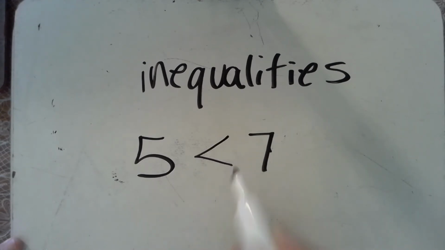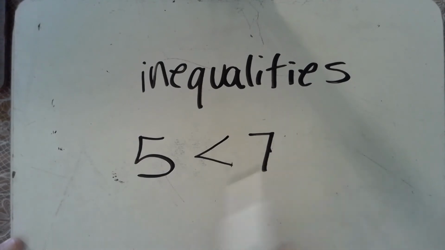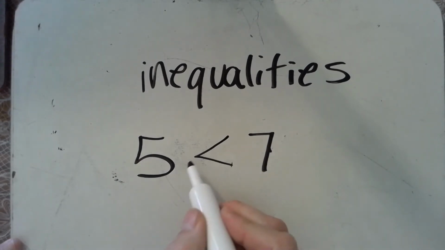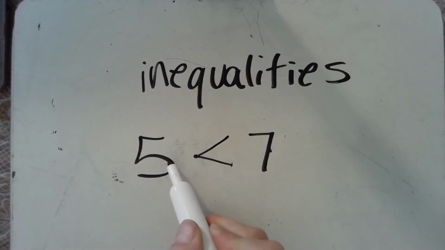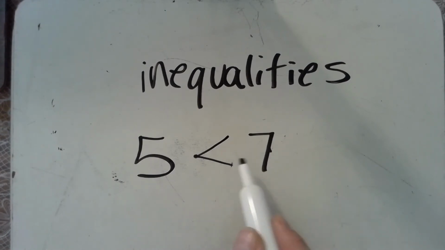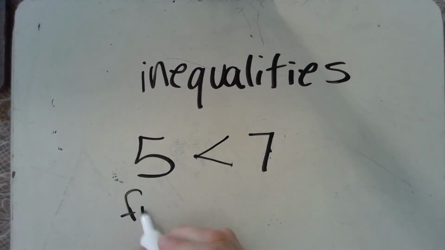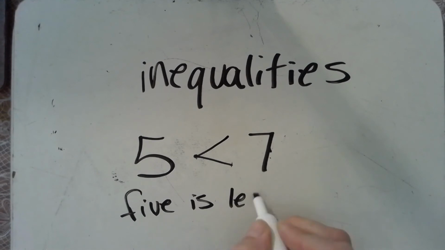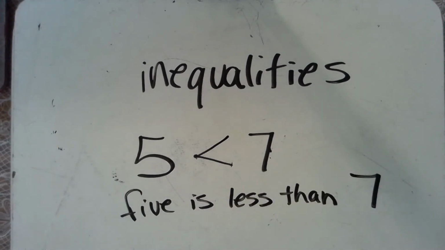This is one of the inequality symbols. Notice that the open bigger end points towards the bigger number and the smaller pointy end goes towards the smaller number. One way I always like to remember this is the smaller pointy end points to the smaller number because it's smaller, and the bigger end, some people talk about it as being like the alligator eats the bigger number or eats the bigger meal. So 7 is bigger and 5 is smaller. We would read this as 5 is less than 7. So that's how you would read that inequality.